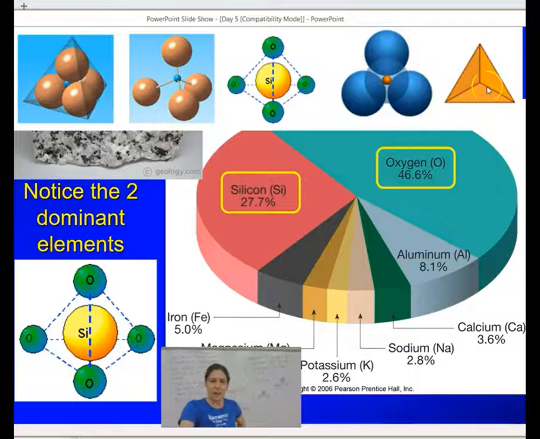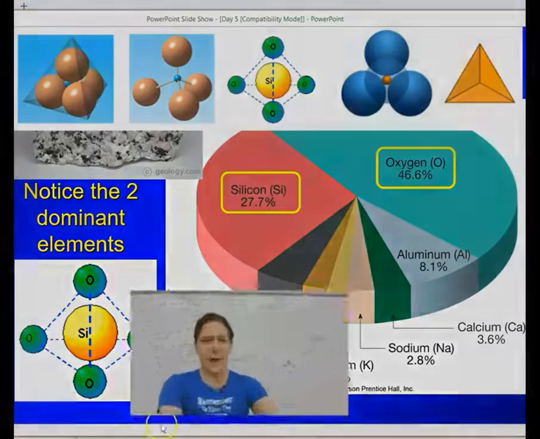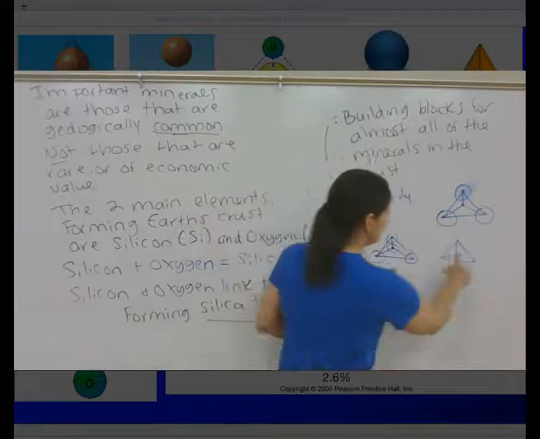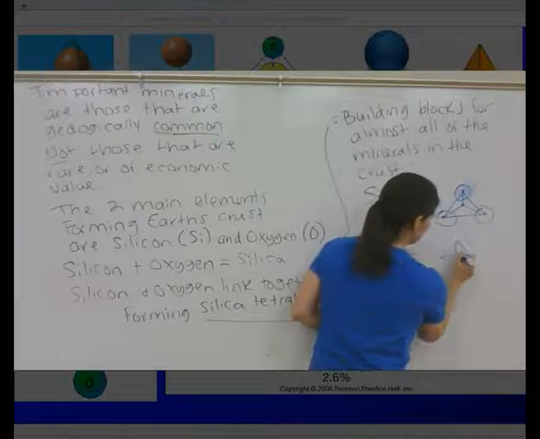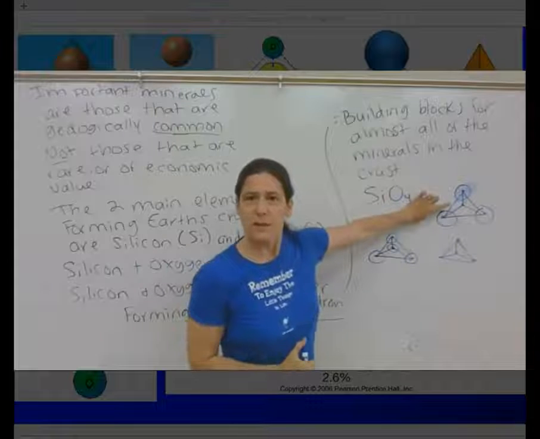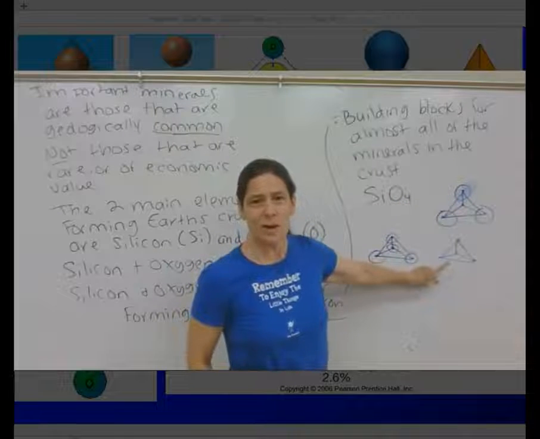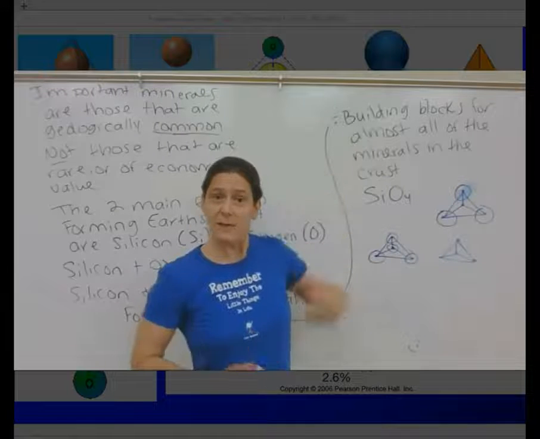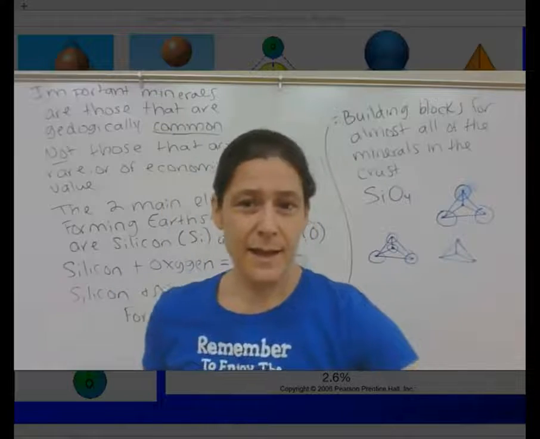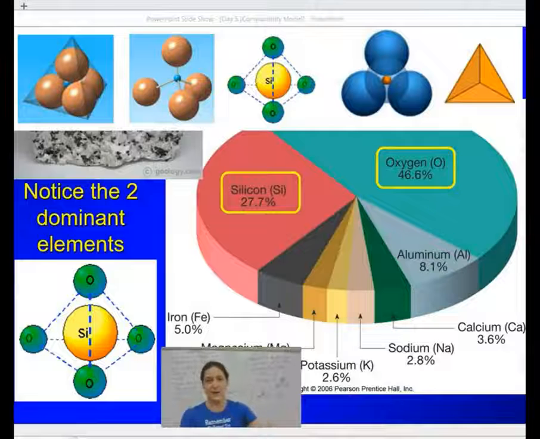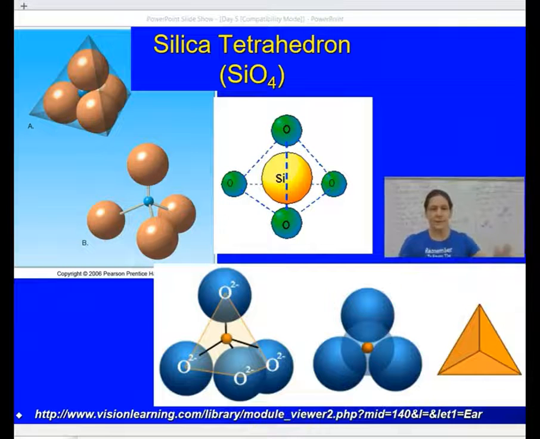And this would be if I didn't draw the circles, it would have this pattern. Let me draw that pattern. That's basically this, but without the circles. This is a common way I'll draw it on the board because it's the easiest way of drawing it. If you can imagine, that's sort of a pyramid sticking out of the board. That is a silica tetrahedron, the building block of most of the minerals on Earth's crust. So again, various versions of the drawing of a silica tetrahedron.